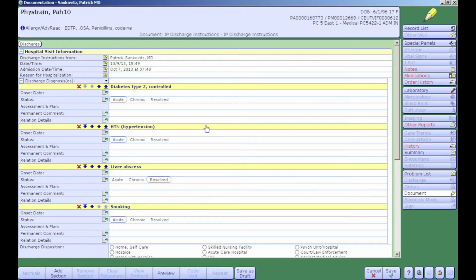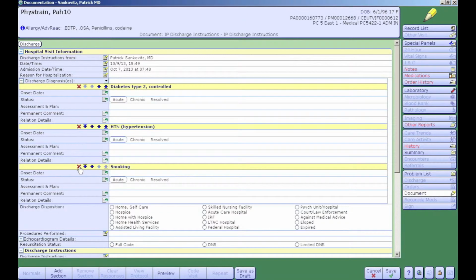If we want to remove a problem, let's say the liver abscess, which is already resolved, we'll hit the red X. If we want to change the order of priority in the instructions, we can use these arrows to change the order. We can also add additional information for each of these diagnoses. In addition, we sometimes may want to exclude information for the patient. For example, I might not care to include the status on hypertension for the patient, and I'll click on the icon here. And that will make it such that this information won't show up on the patient's instructions.